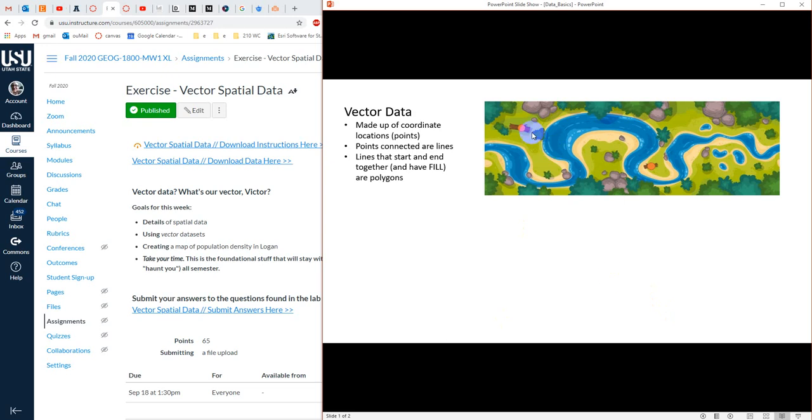So if we were to grab the coordinate locations, the XY locations at this log and this log, we would have a data set with two records in it, two rows in the spreadsheet, if you want to think about it that way. Each one is marked by a coordinate pair, and then we could collect data about the log. We could estimate how long it's been laying there. We could estimate what kind of log it is. Are there any insects sitting on it? You know, things like that. But those would be point data sets.